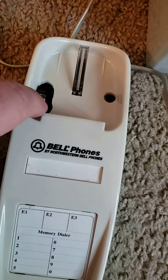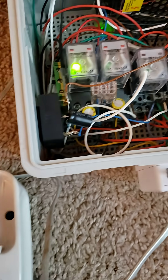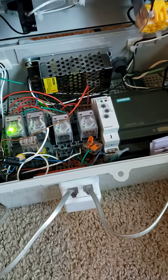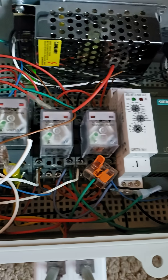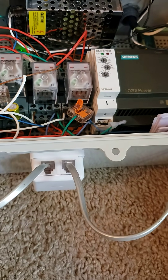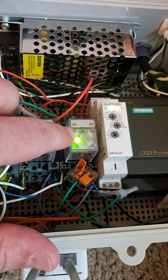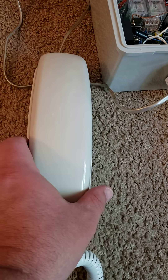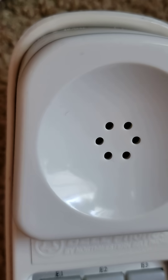These relays go to these micro limit switches, so if one is hung up and the other one is off the hook, you push the button and then a relay mix — this relay will switch from DC to AC and send it to this timer right here, and you can talk.